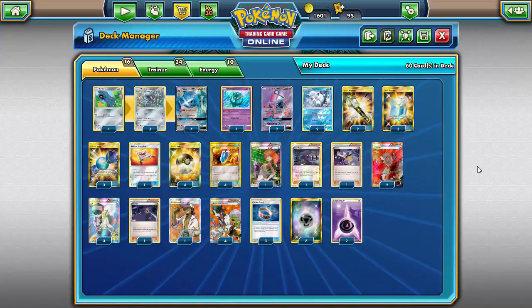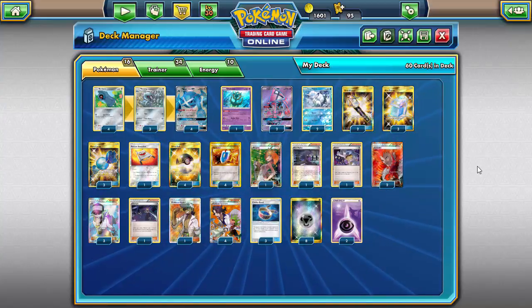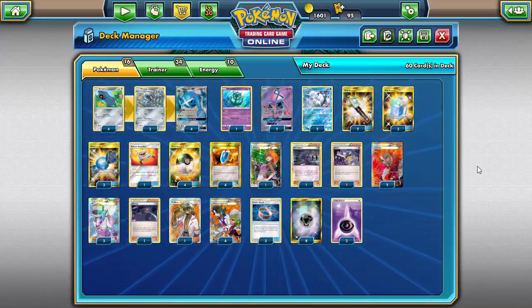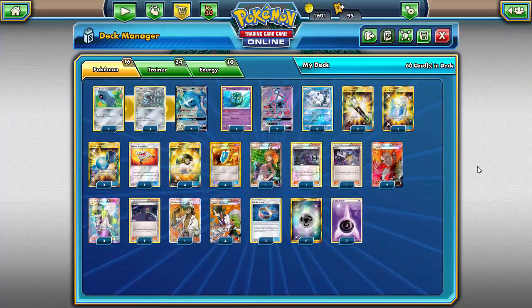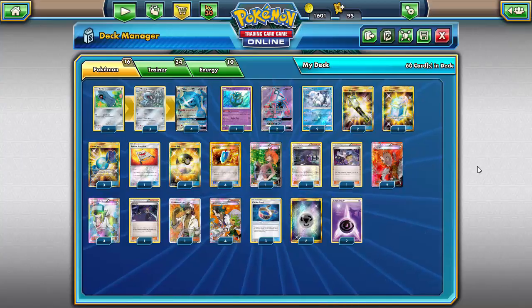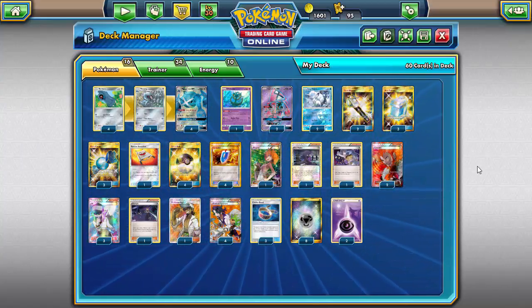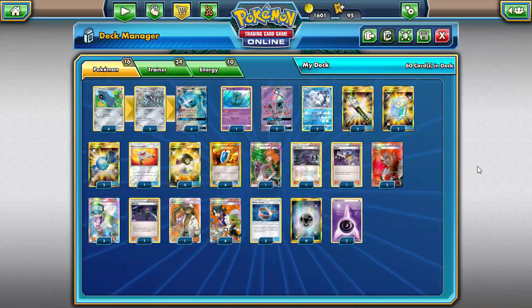Now, you can take best to mean whatever you want. You can take it as what card is in every deck, something that you have to have, something you'd be at a detriment to be without, or you can choose to take it as what card is the most impactful in the meta. Now, by either definition, two cards immediately come to mind.